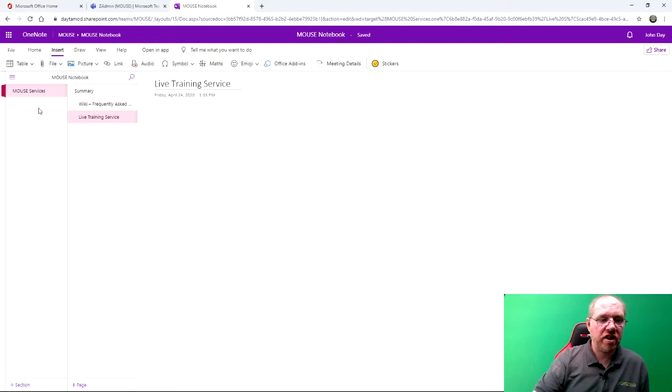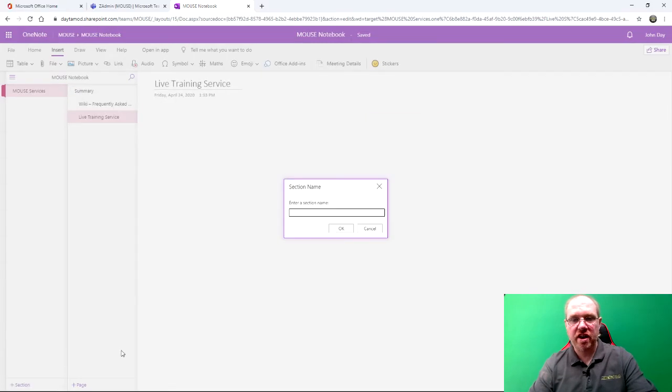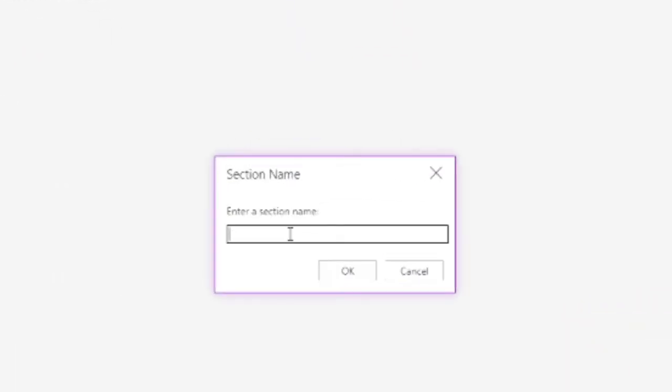Unfortunately, I can't right click, so I'm going to have to be the lazy person that goes right to the bottom of the page, because they're right at the bottom of the page there, horrible little adding things. Oh, so far away from where I was working. Click section, and I'll go in there and just add a new section. So I might want to put in there maintenance.